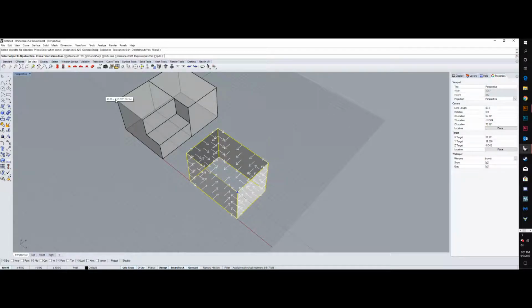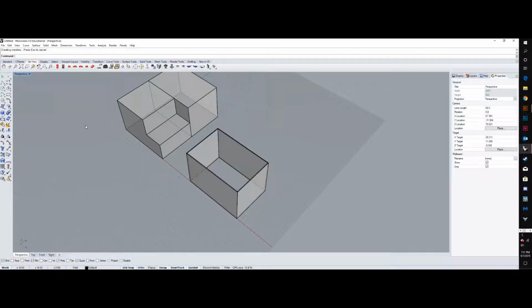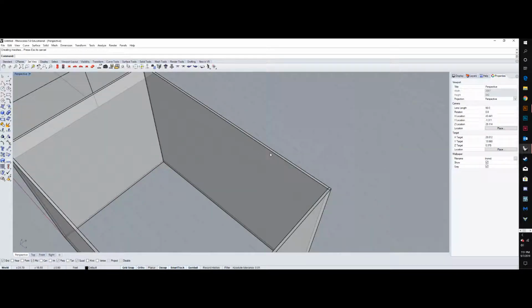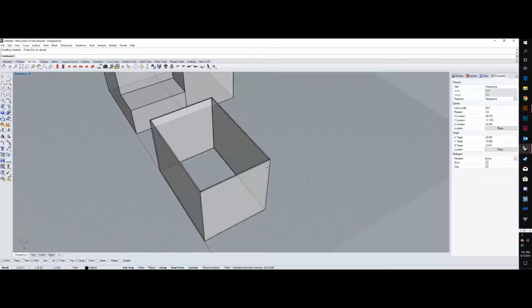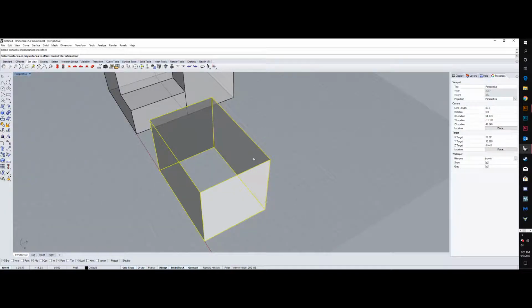Okay, so that's all we need to do, and we're going to hit enter, and it did it to whatever distance I had it at last time. But say I didn't like that, I can just say that was a mistake, which in my opinion was. I'm just going to hit Control-Z, and it undid everything. I'm going to retry this, so offset surface. Click on the poly surface to select it, enter, change the direction.